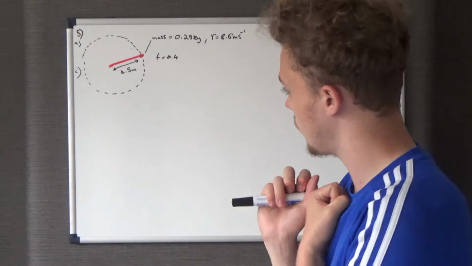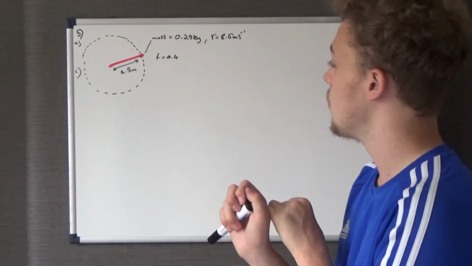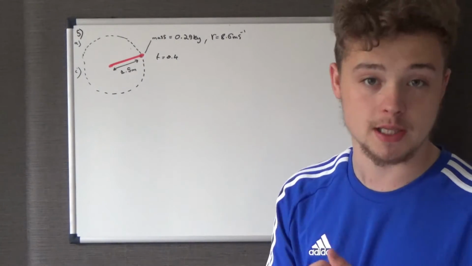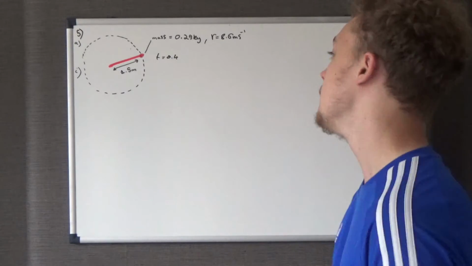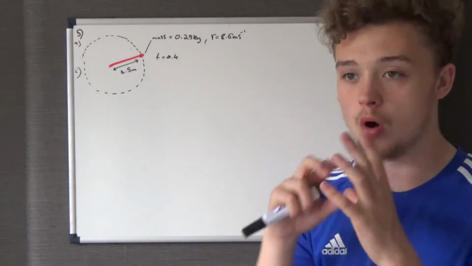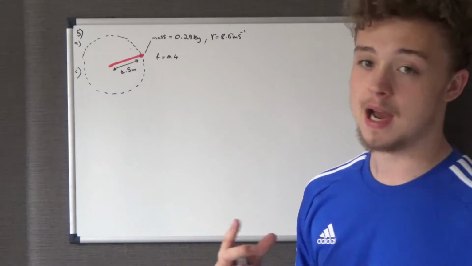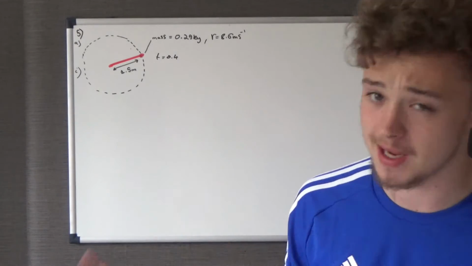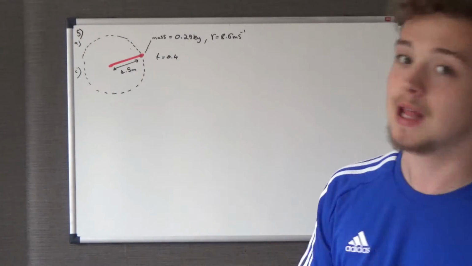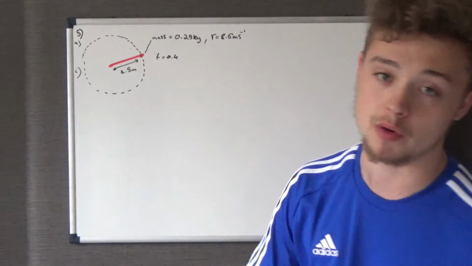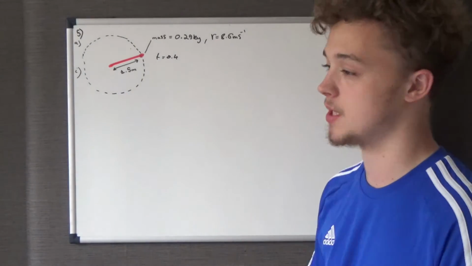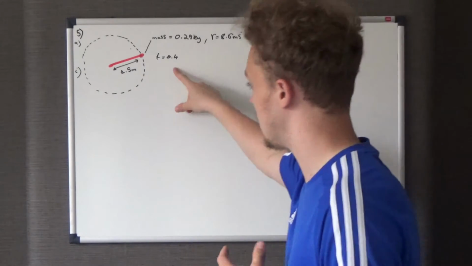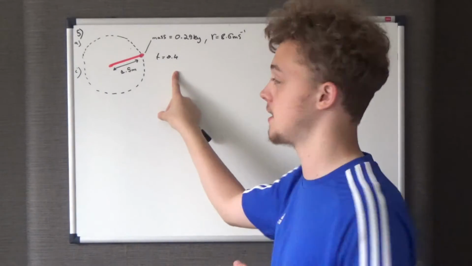Well, we know we can work out what the time period is. What we're going to do is work out the time period, and as we know, it's covered 360 degrees in one time period, because obviously it's gone around the full circle. So what percentage of the overall time period is this 0.4 seconds? It's likely to be less than the full rotation time period, and then we need to know how much, as a percentage or decimal, this 0.4 is of the entire time period.